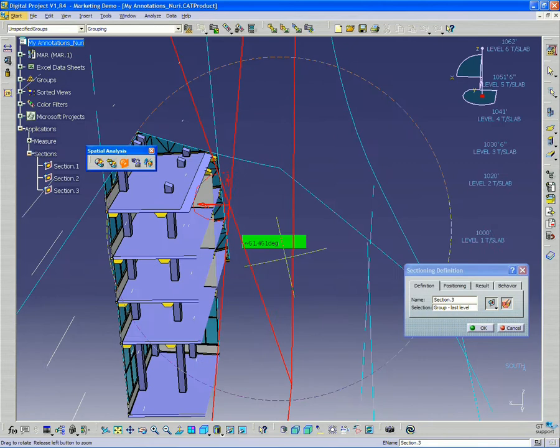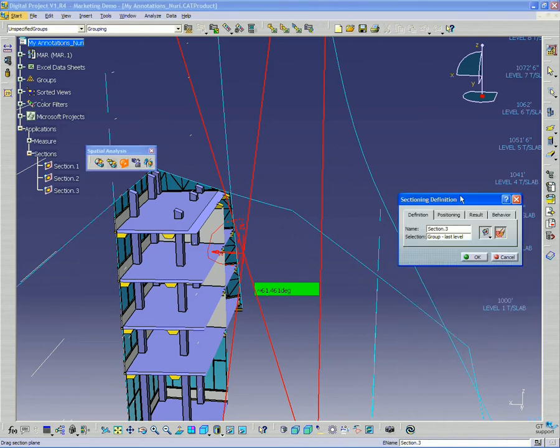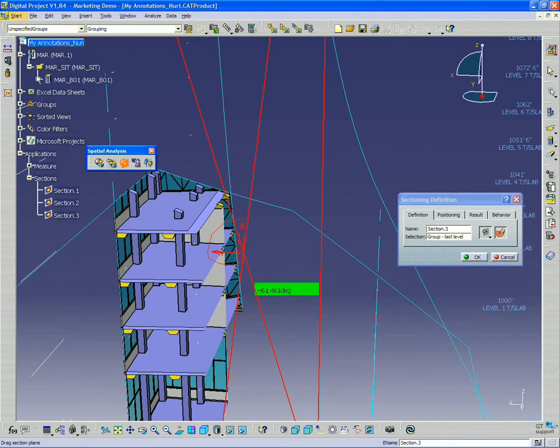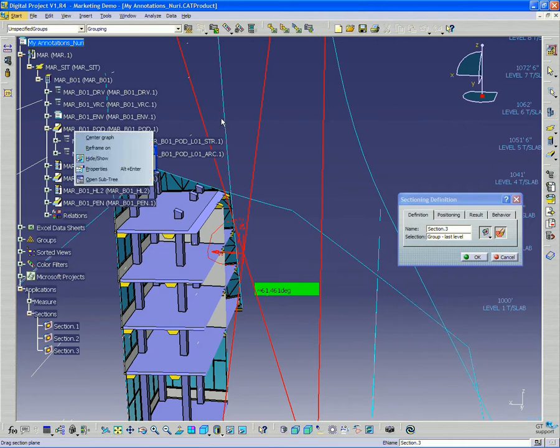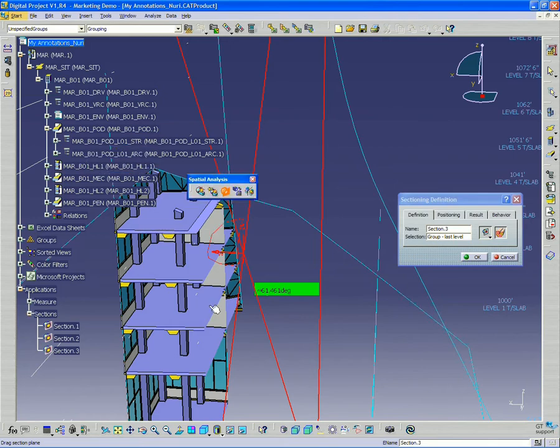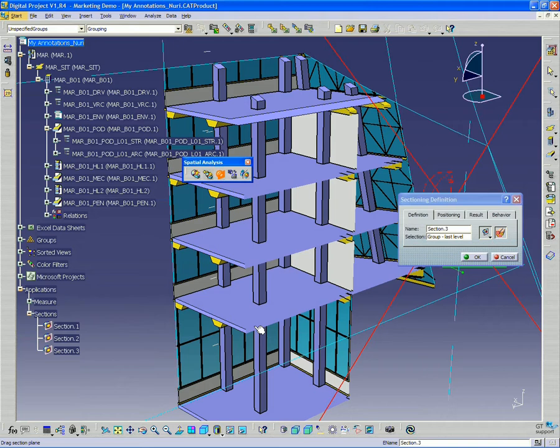So it gives you the ability to combine those section tools, and it provides a pretty easy way to quickly isolate just a chunk of the model. In this case, if I wanted to see a little corner, I might have to go in and hide a bunch of objects within the model. I'd have to expand the tree here, drill down, select different elements and say hide this, show that. I think this is a much easier option when you just want to see a little portion of the model and isolate it out.